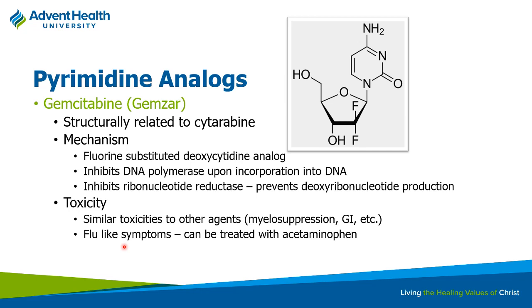Blocks cyclooxygenase, right? So if you have a patient who's thrombocytopenic, you don't want to give them any NSAIDs because that could increase their bleeding risk, right? Those platelets that are there, they're already in low numbers, but if you inhibit them any further, you can see bleeding as a risk there, right? So again, be cognizant of that. If you have a patient who comes in with fever and they're on active chemotherapy, don't just give them an NSAID. Check their CBC first, see what their platelets are looking like. If they're good, then you may be okay. Otherwise, hold off on it. Give them acetaminophen, and you're generally going to be a lot safer from that standpoint, okay? So again, little things you have to think about as a side effect of the medications you're giving there.